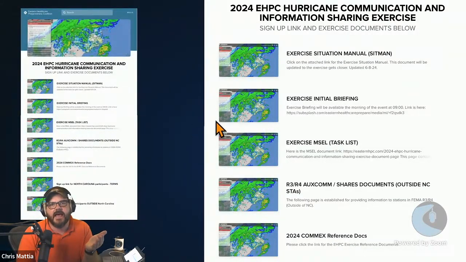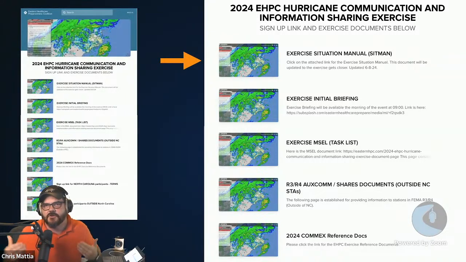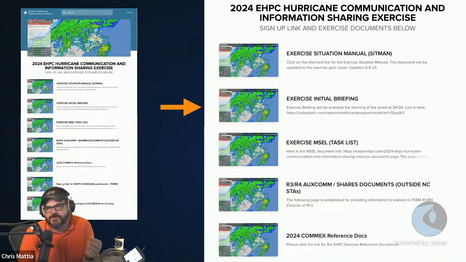On the right-hand side, this whole exercise was incredibly well laid out, incredibly well organized. It was really brilliantly done. And we're going to look at a few of these. So the top item here, this is the situational manual, or the SITMAN, that was made available. It's a full manual for everything that was going on within the exercise. There was an initial exercise briefing, and this was in video format. It was part of one of the very first tasks, to watch what was going on in the briefing, so you were able to then begin following along. And there were little hints that were embedded within that. It's a really, really well done setup here.